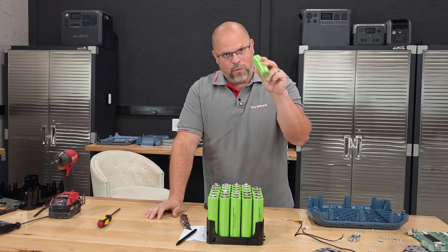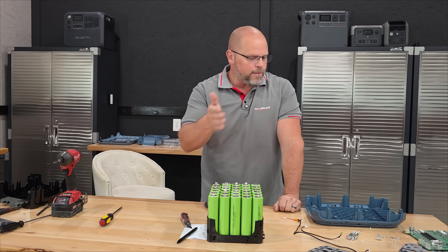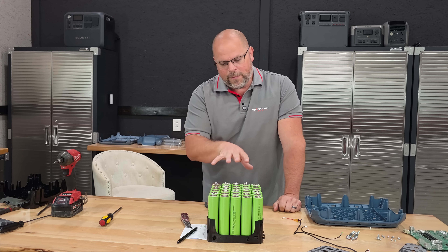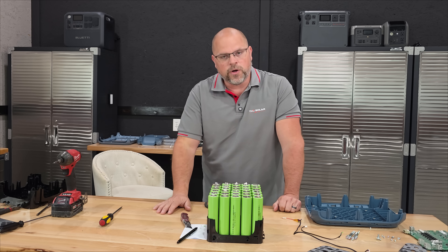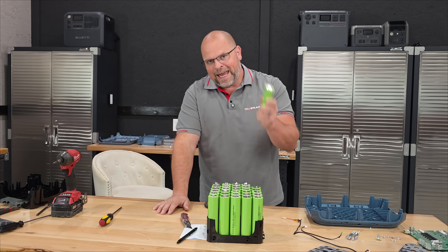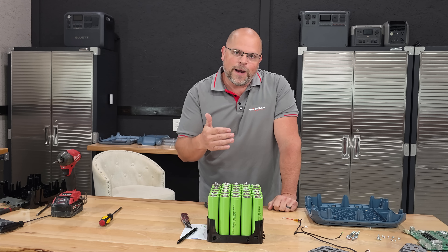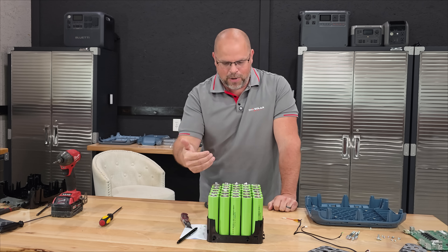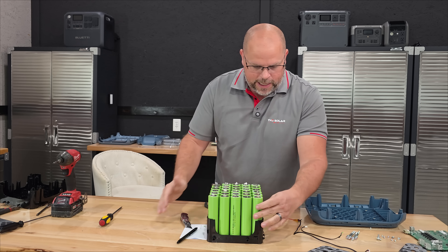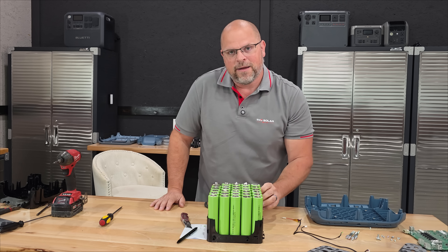That may not be enough for some people, and I don't have the correct testing equipment to verify this in a lab. If someone has a lab that could verify this and would like to partner or collaborate with me, I would be willing to supply the battery and get that collaboration completed to verify 100% whether this is sodium-ion. I'm not going to doubt Blue Eddy — they offer a very high-quality product and have a reputation of providing that to their customers. But I'd love to verify it in a lab. If you have something like that, reach out to me at TheSolarPit.com. We have 30 cells — let's track down the manufacturer and see.